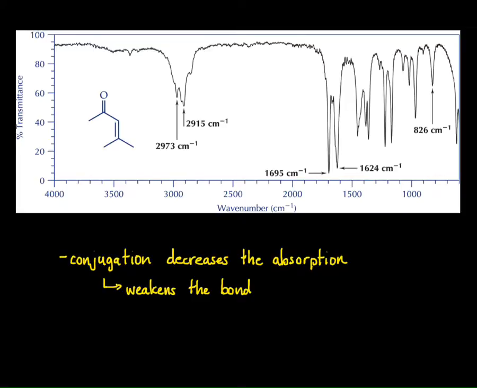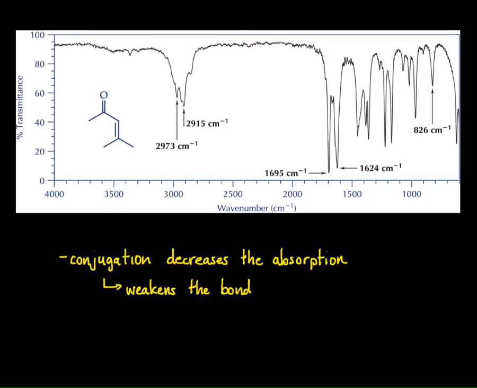Now I highlight this because I want to make sure that you understand again this very qualitative nature. If I have an absorption around 1700, I can say it's a carbonyl. Other than that, without fine-tuning things, I leave it at that until I have more evidence to suggest a more precise functional group. Okay?